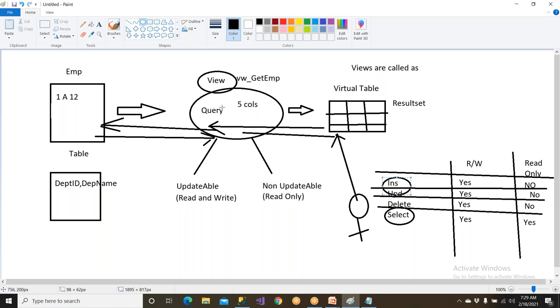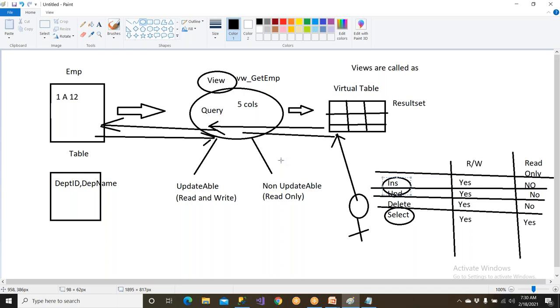So you supply data to the views so that the view internally will give the data to the employee table or the account master table. If you wanted to update something, all things are done via view. View is a middleman. Clear? Base tables are where you have a large amount of data available.